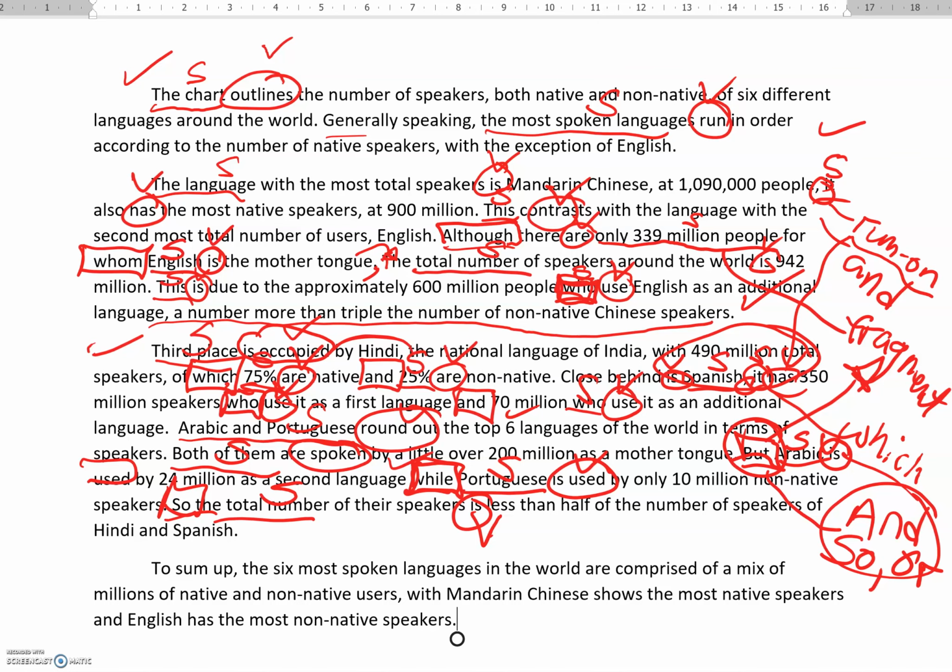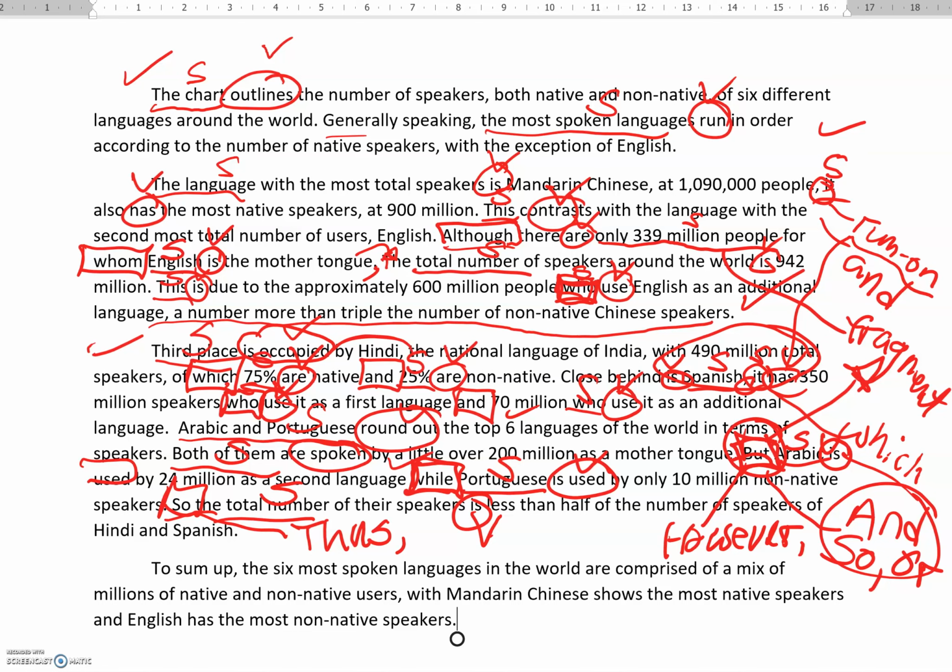How do we fix this mistake? Well, with the so, especially for academic writing, we can use a word that isn't a conjunction, like thus or therefore, or as a result. With the earlier but, we could fix it by using a non-conjunction word like however. Or you could also take out the full stop if the sentence isn't too long. But try to remember that rule for academic writing. Starting sentences with but, so, and, or is not considered good sentence structure. And so it would be good if you could fix that before you submit.